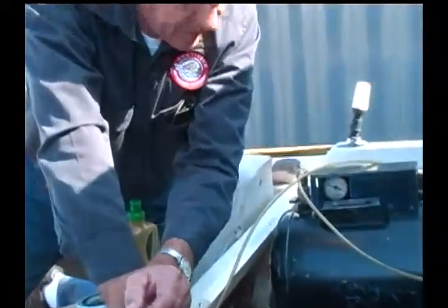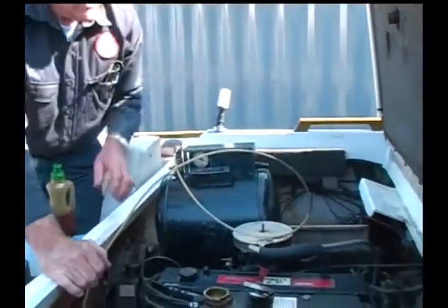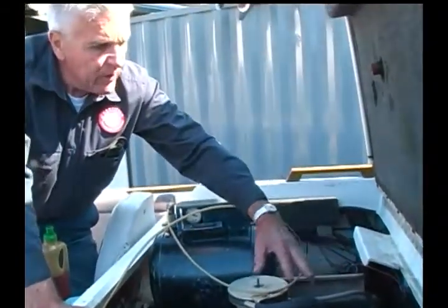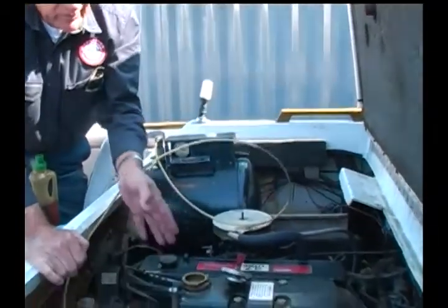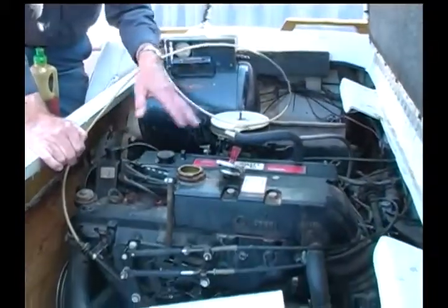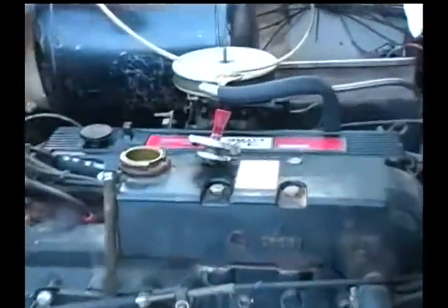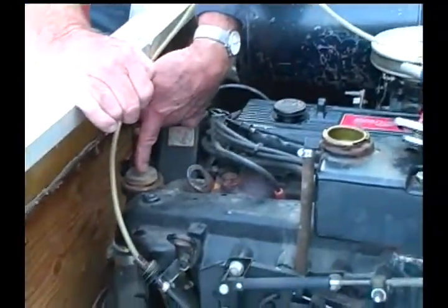Other than that, about the only last thing I would do is obviously put the air filter back on. Anywhere there are points needing lubrication, either with oil or with grease, I would go all over the entire engine and make sure there's lubricant around. I would also check the belts, the fan belt, or any number of fan belts you might have on a particular engine.